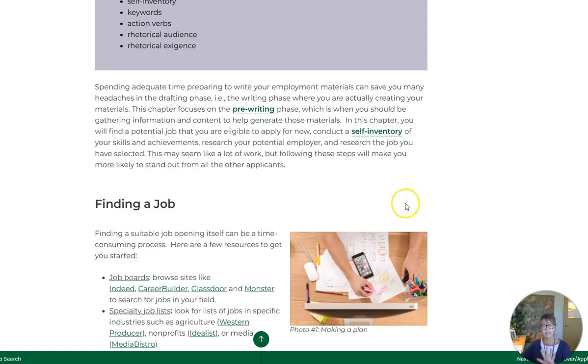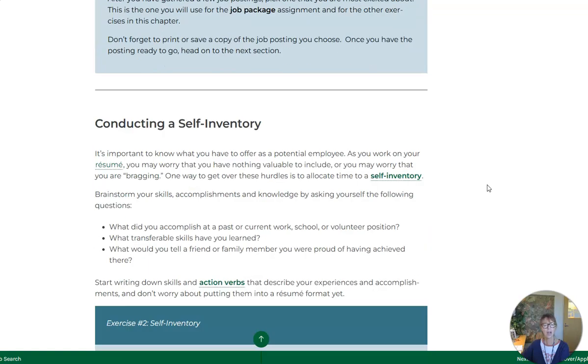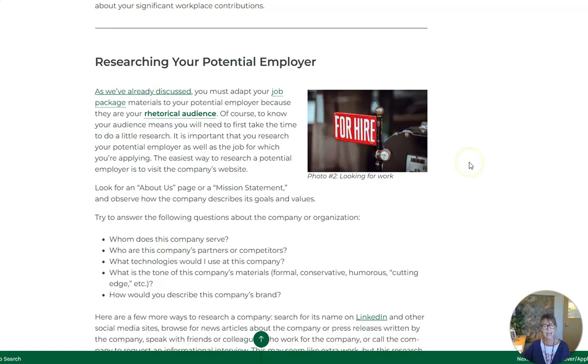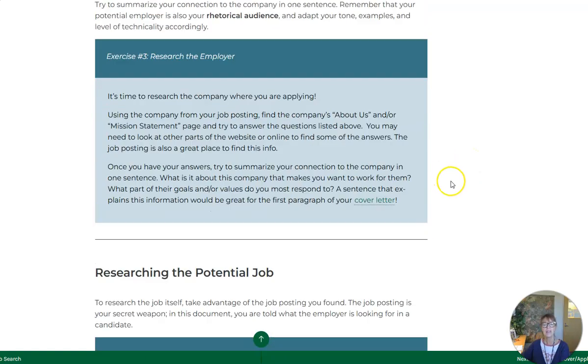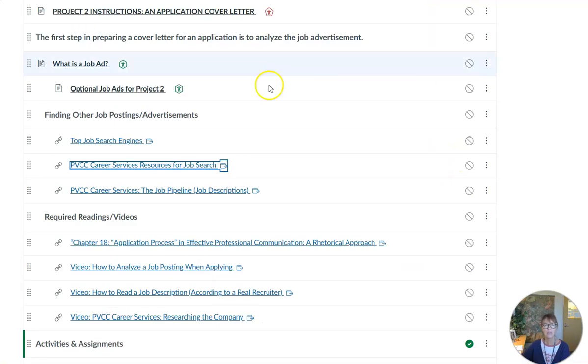I would save it somewhere so that you can return to it: finding that job, conducting that self-inventory, which we've already done a fantastic job with, researching your potential employer, the importance of that, researching the job. So read over that. That's going to give you some really great foundational information.